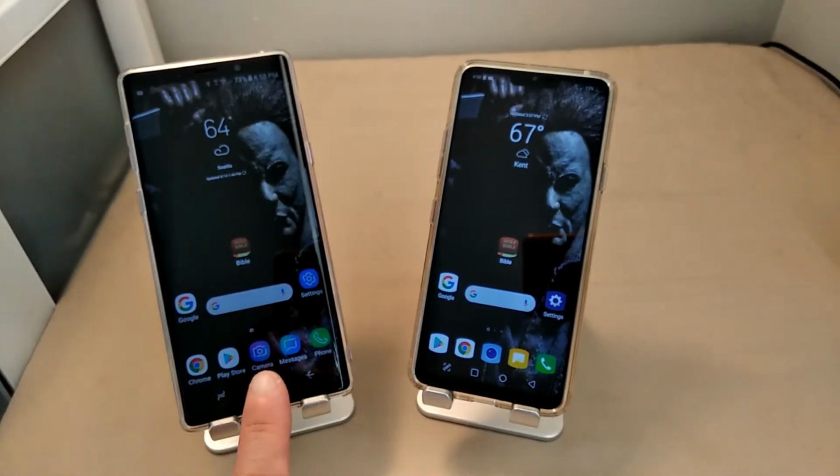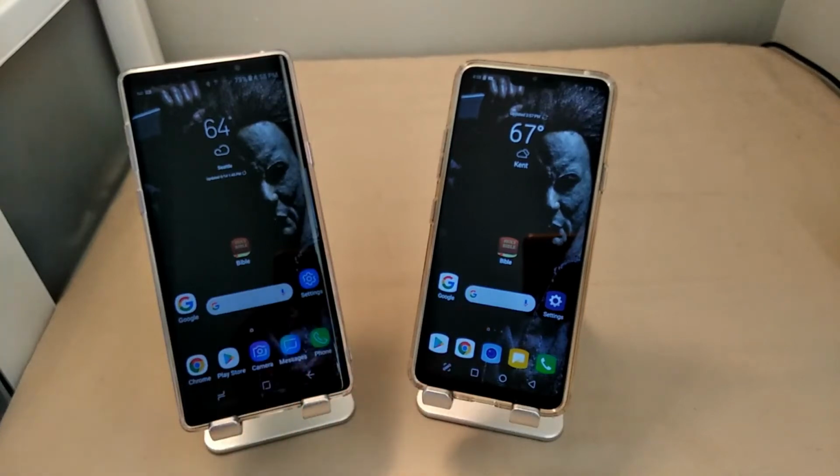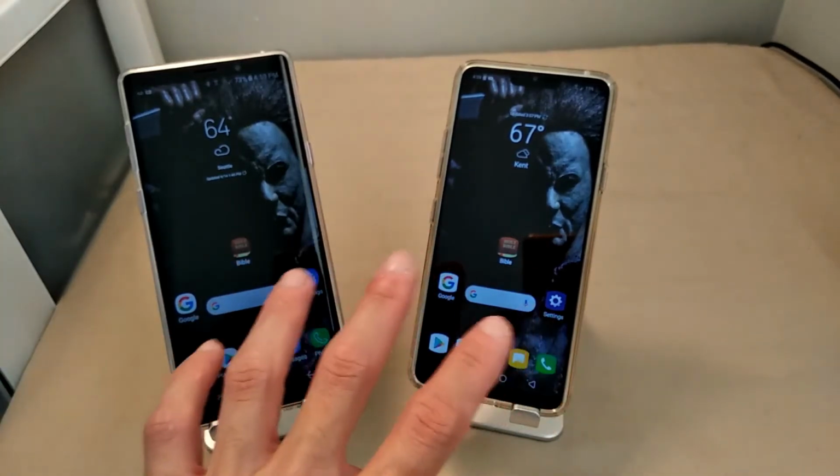And I'm not using the Note 9 any differently than I use my G7. Same type of moderate or light usage, a little conversation here on the phone, text messaging here and there. Every now and then, I may reply to some of you guys that hit me up with questions or comments about certain videos that you saw. Maybe a little bit of YouTube video watching on a lunch break while I'm at work or something like that. But I can't say that I've used the Note 9 heavier than I've used the G7 ThinQ.